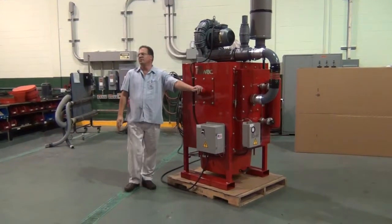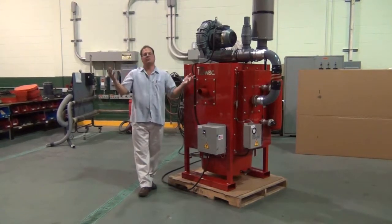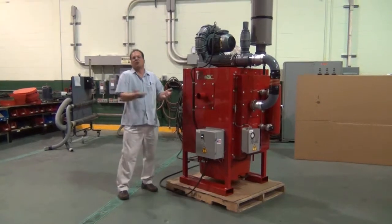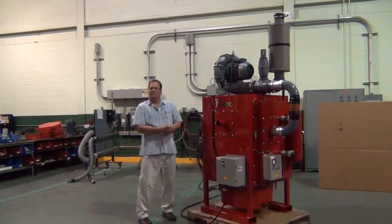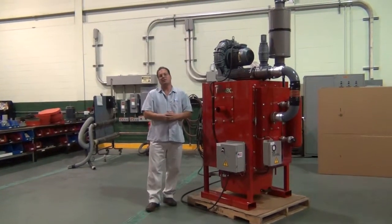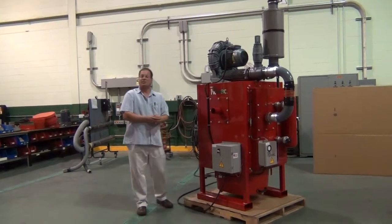Normally the inlet is hooked up to a tubing system that distributes the vacuum throughout the plant so operators can use it, carrying all the material back here. Should you have larger amounts of material that fill the 24-gallon dustpan, we also offer this as a silo version, or we have cyclonic pre-separators that can fill dumpsters, drums, and other types of containers.